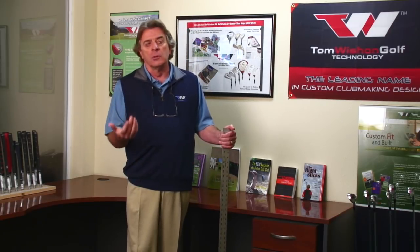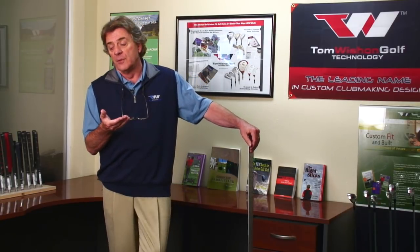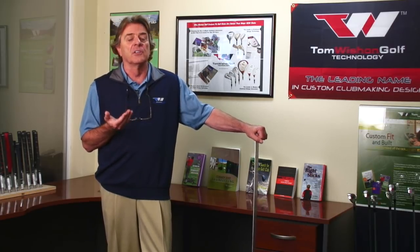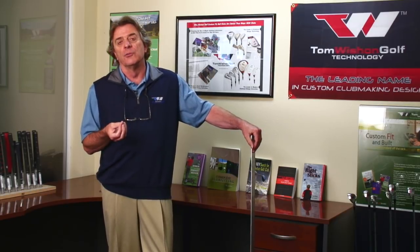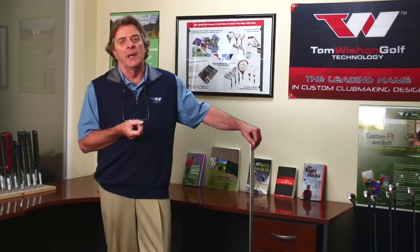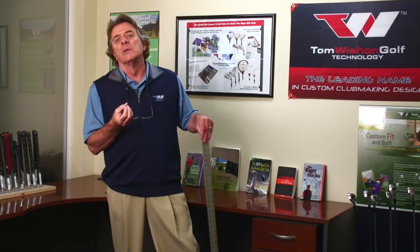Why is this so important? Again, because as you well know, the standard driver length for many years now that the big companies have advocated is between 45 and 46 inches in length. They do this to try and generate more club head speed, to get more distance for golfers, because they know full well if a golfer hits a club once longer than he hits his current club, he'll probably buy it because distance sells. It is a very big draw in the marketing and sales of golf clubs.